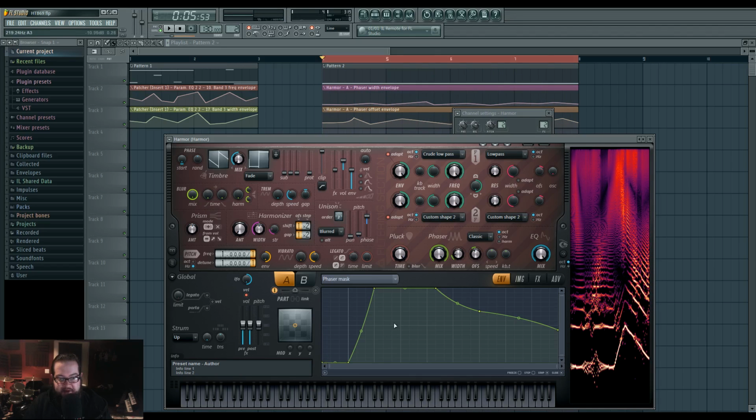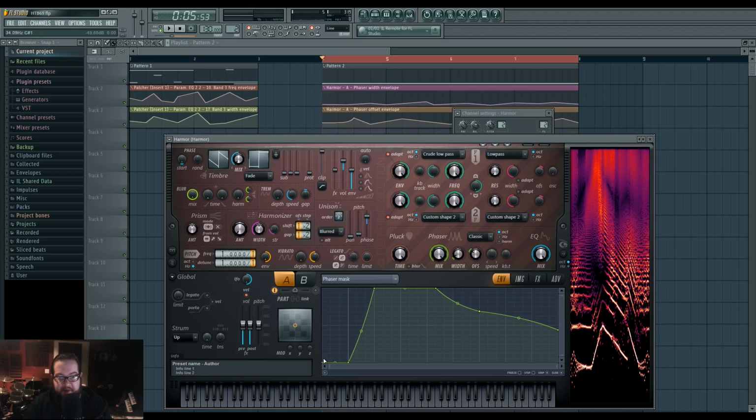I basically want to keep that here, though. So this is basically saying that none of the bass frequencies are going to be affected by the phaser, and this is saying that the higher frequencies are going to be affected by the phaser less. So when we get to the mids area, like over here, the low mids, the phaser will have more of an effect, but as it gets higher, it will have an effect, but a reduced effect. So the higher frequency presence will remain.